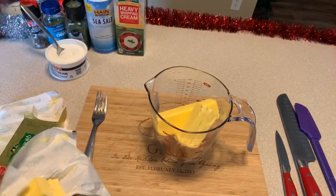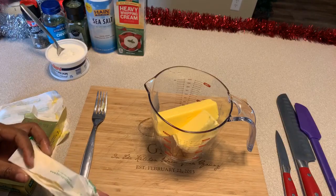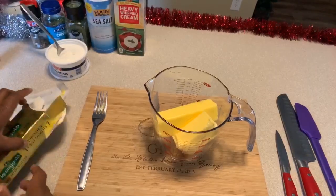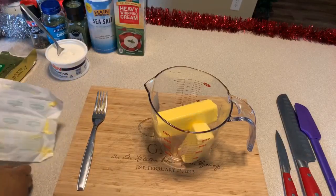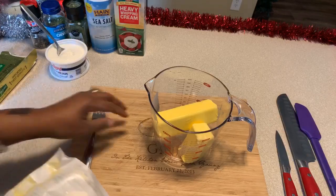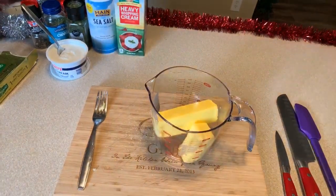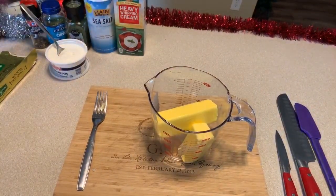And some of you might say, man, Gina, that's a lot of butter. But I tell you one thing, when I make potatoes for the holiday, whoo, bad boy's gonna be good. You're gonna taste that butter. You're gonna taste that amazing flavor in these potatoes. Trust me when I tell you this. And remember the garlic clove that we put in there? Don't get rid of that garlic clove. We're gonna blend it up right into those potatoes.